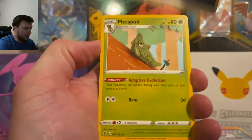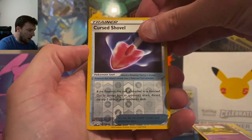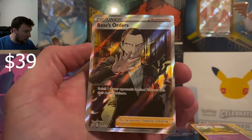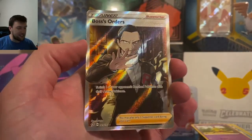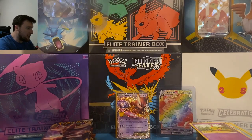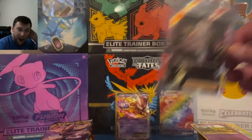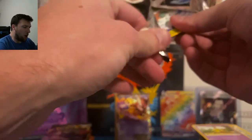Out of Rebel Clash with a white code card: Metapod, Weave Burning Scarf, Oleana, Stunky, Grubbin, Wingull, Natu, Cursed Shovel in reverse, and Boss's Orders — arguably the biggest pull out of Rebel Clash at around $30. Back-to-back top loader pulls out of this box! The Celebrations ETB and Reshiram and Charizard GX box were clearly offended they didn't make the podium. Boss's Orders Full Art Trainer and a Snorlax VMAX — unbelievable start to this box.